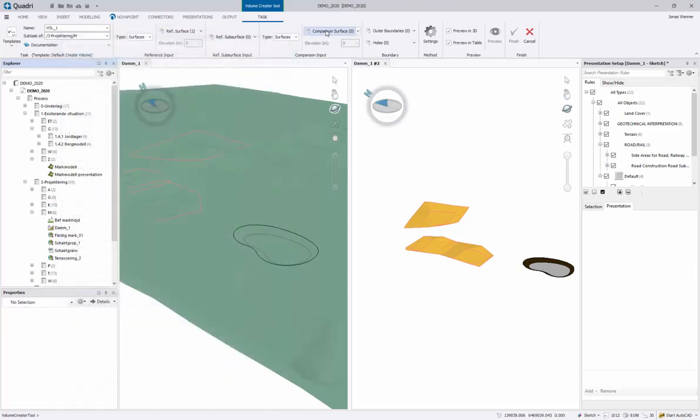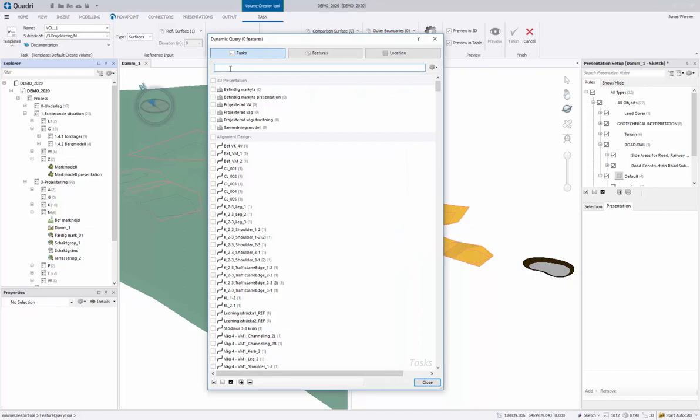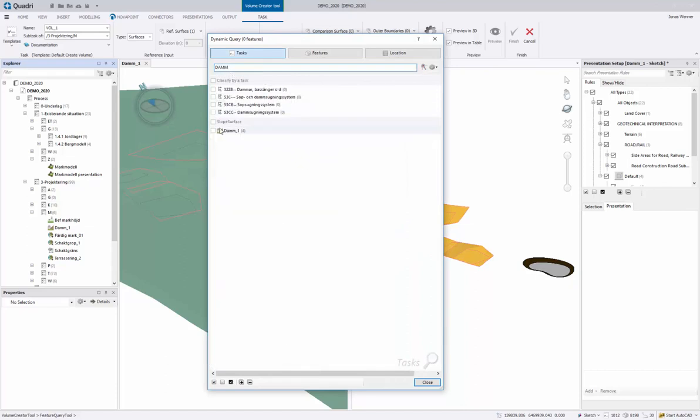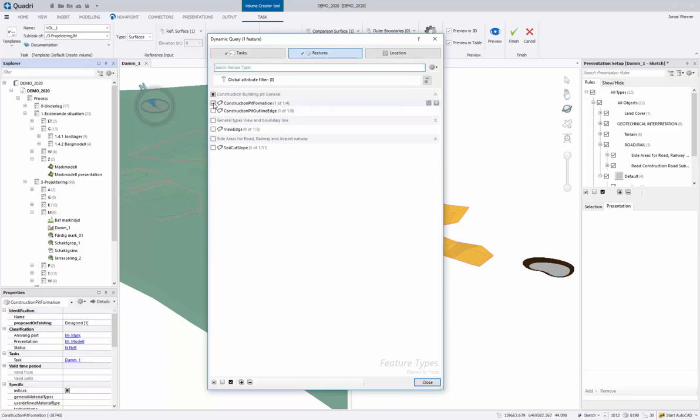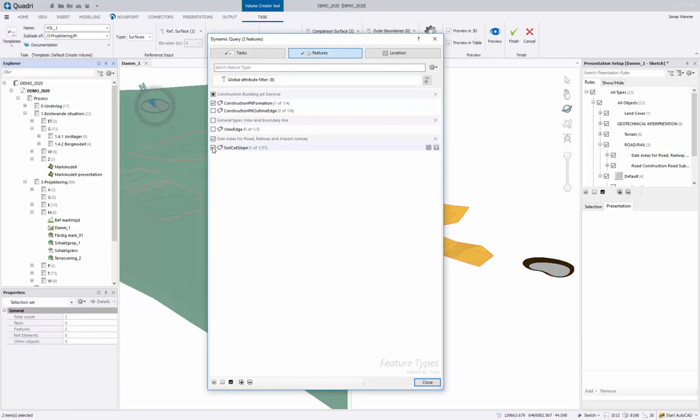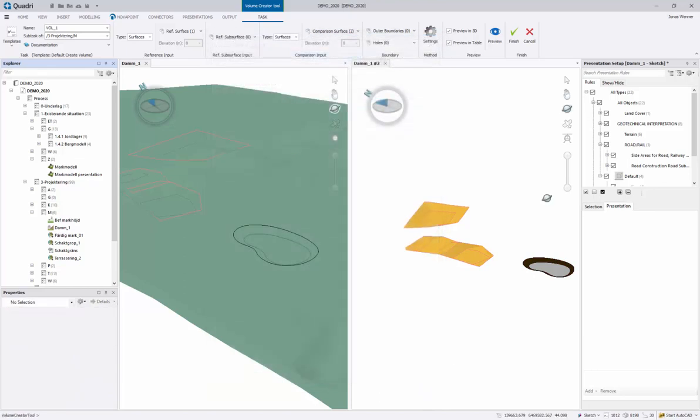And then we go to choose this pond, and we also go in here and choose among the result features. We only choose the surface features here, which is the construction pit formation and the soil cut slope features. And then we press finish and let the calculation start.